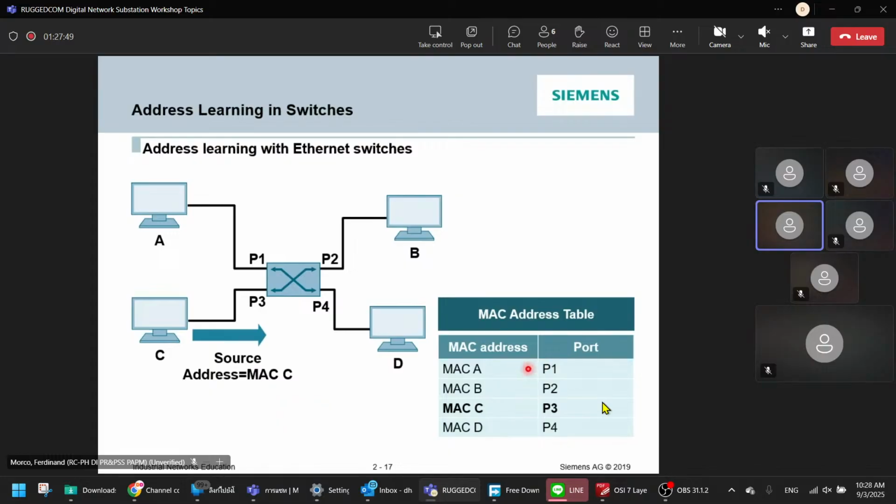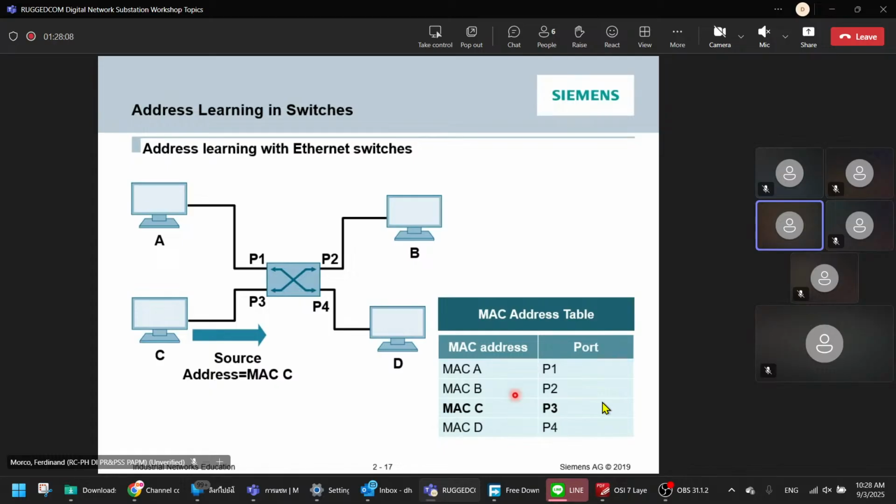Let's say this switch has four ports, and PC A is connected to port 1. The switch will record: this is the MAC address of A, and PC A is connected to port 1.